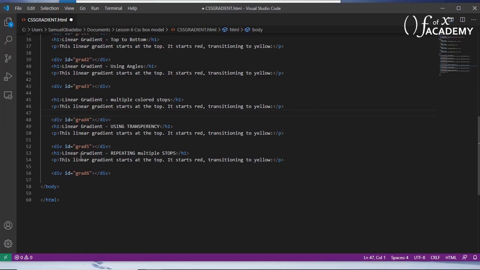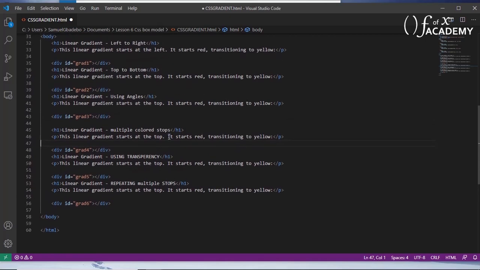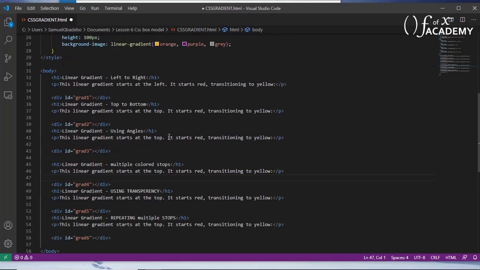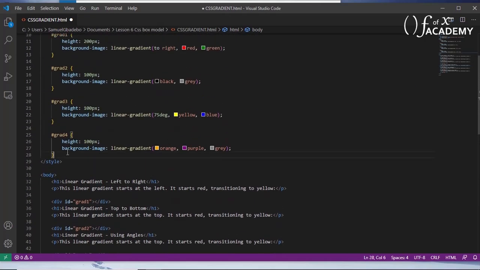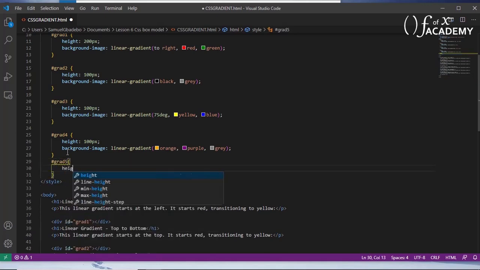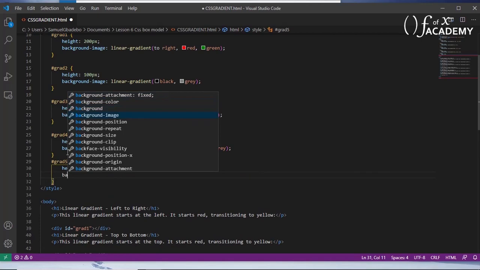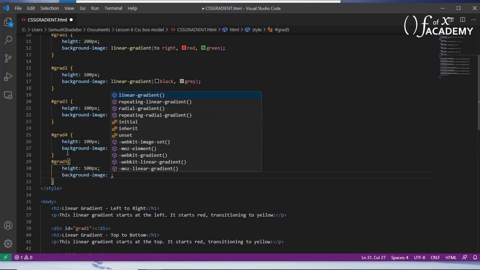For our transparency, we have grad 5 and grad 6. Let's see how to use transparency and multiple repeating stops. So let's first do our transparency. Remember, we'll be using RGBA for transparency. So grad 5, give it a height of 100 pixel, background image.